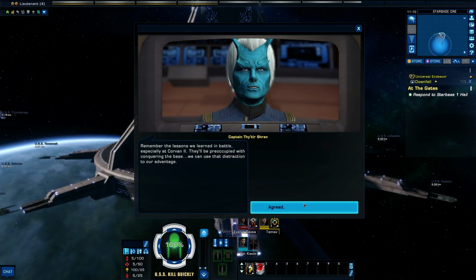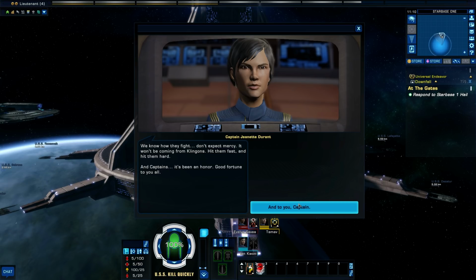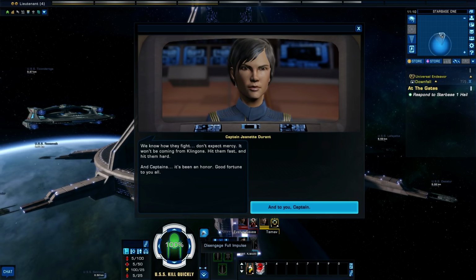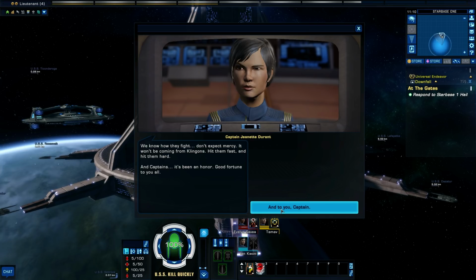Remember the lessons we learned in battle, especially at Corvan 2. They'll be preoccupied with conquering the base. We can use that distraction to our advantage. We know how they fight. Don't expect mercy. It won't be coming from Klingons. Hit them fast and hit them hard. And captains, it's been an honor. Good fortune to you all.